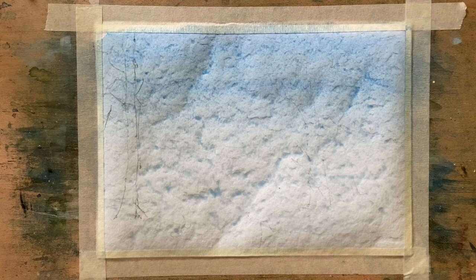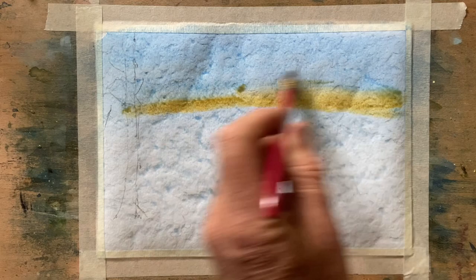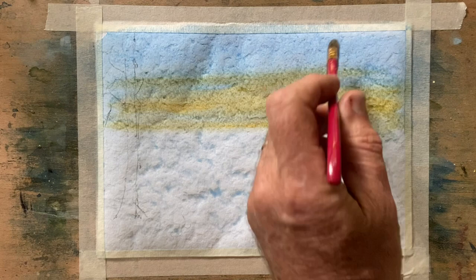So I'm just going to put a bit of cobalt blue down on the bottom. But before that, I'll put some yellow ochre just up in the sky, just to give the sky a little bit of tone. There we go. I'll just thicken that up a bit. Make it a bit stronger. That'll do.